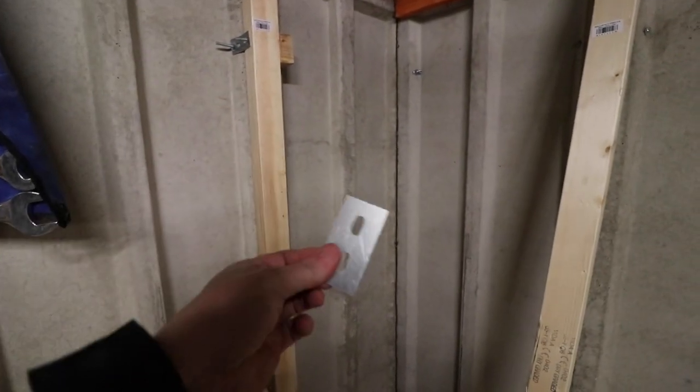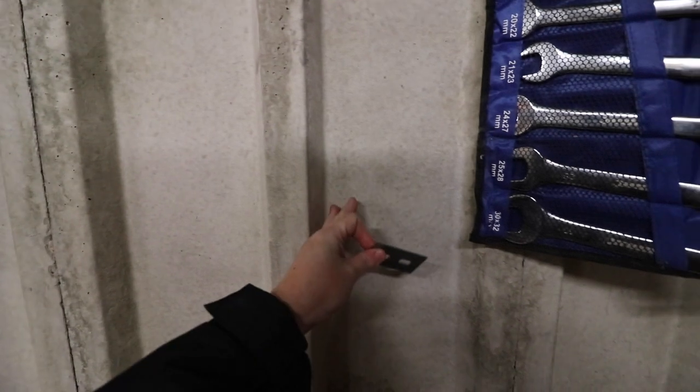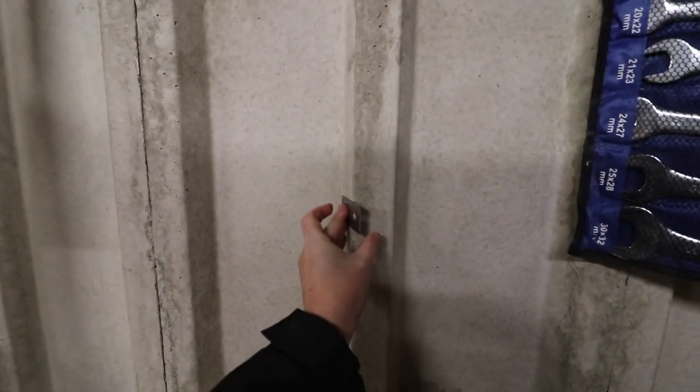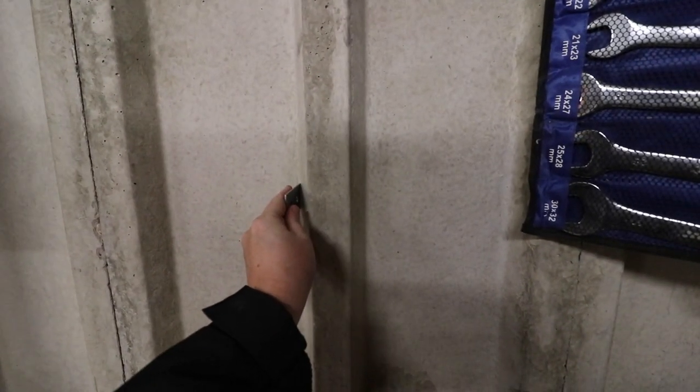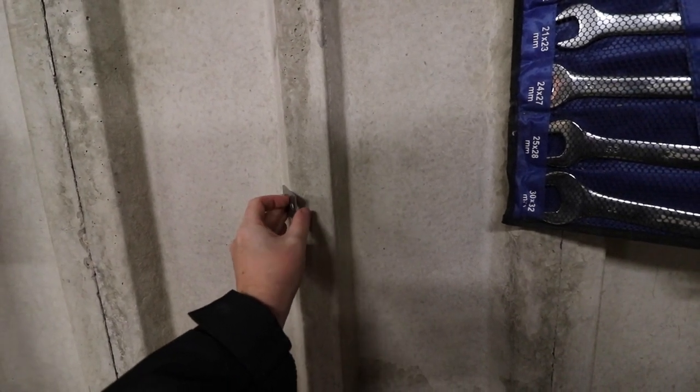I've adapted some Compton Legit brackets that fit on their garages, but unfortunately as you can see there's an angle there. Put it on there and you can see the angle. On Compton garages it's straight with a bolt, so I'm going to have to adapt these and bend them a little bit.